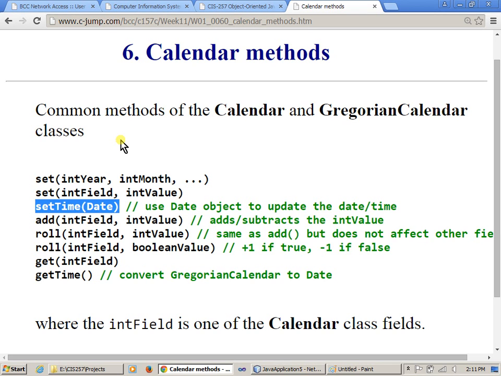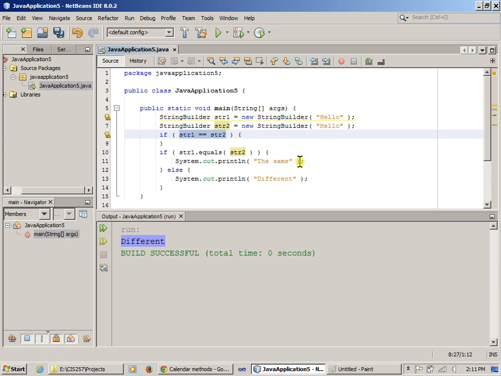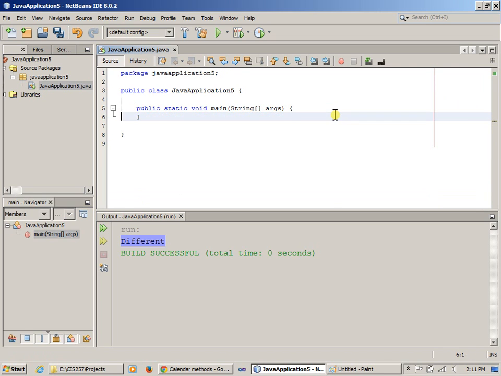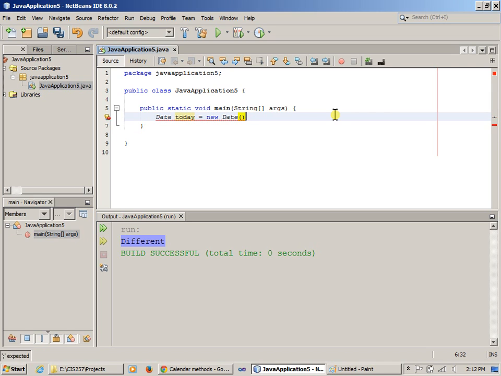So for instance, if you want to go from a date, let's try demonstrating this. Supposedly I construct a date. Let me just erase this prior sample, and we start again, and we say, all right, let me have a date today. Today equals new date.